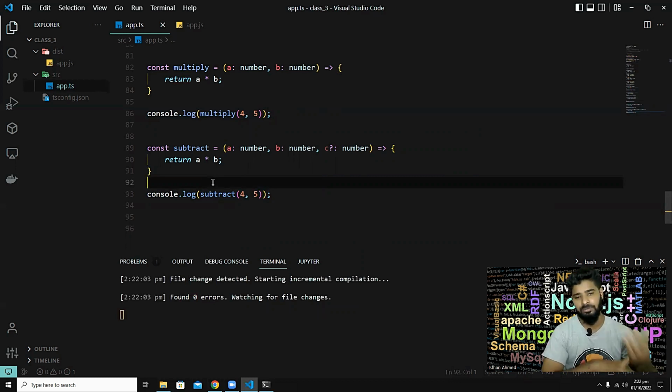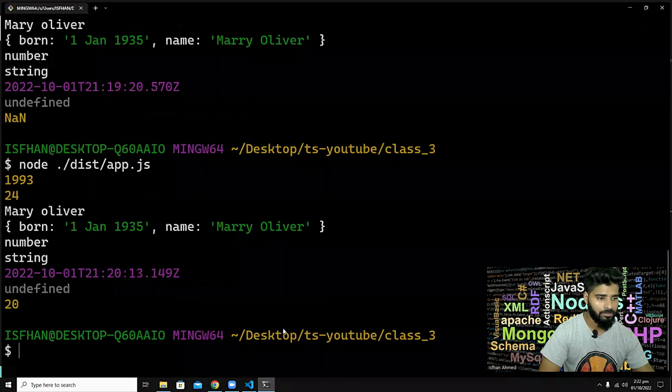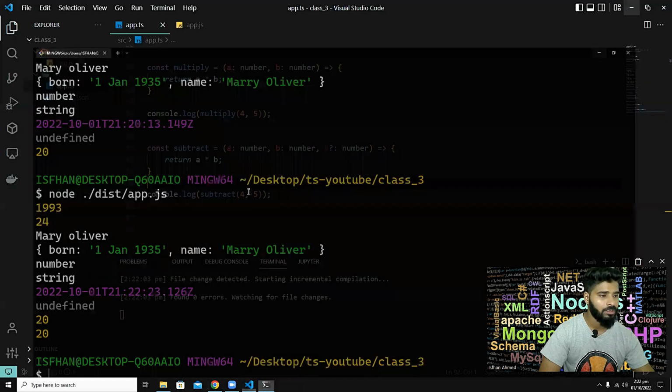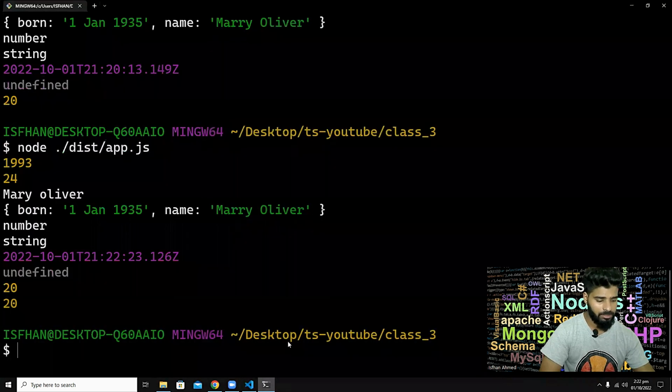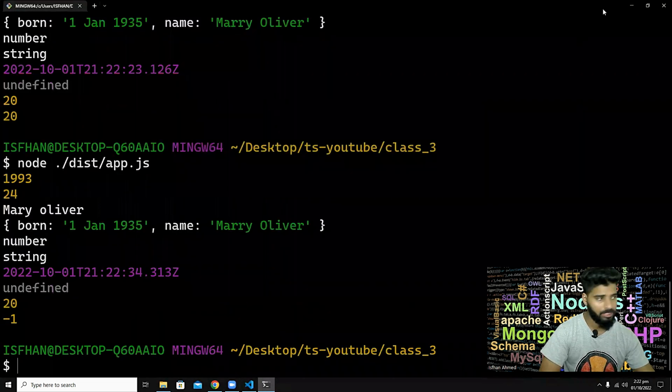So now it's an optional parameter, right? If I run this, it will work. You can see 2020, because this 20 is from here and this 20 is from here. So what I need to do is just say -1, and you can see -1.